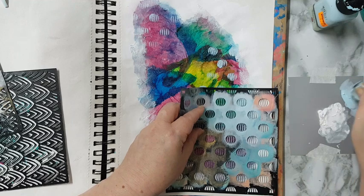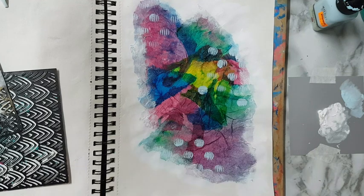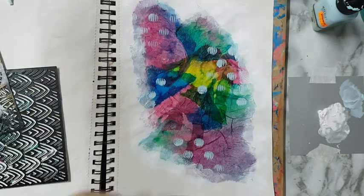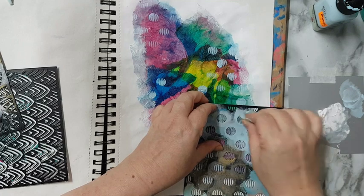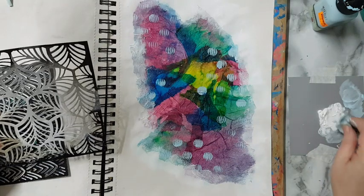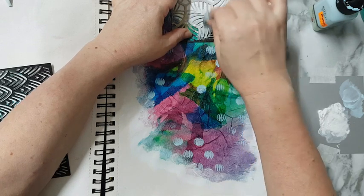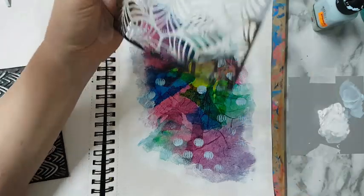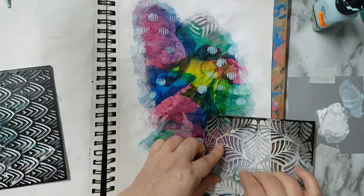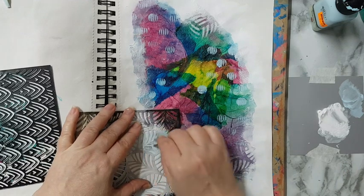Another one here. I'm kind of spreading it around. Okay, and maybe, well, I'm taking the gesso with the makeup sponge and just going in a little bit with this stencil again, just to give it a little bit more interest than just the puddles or stains that I created with the bits of the paper napkins.